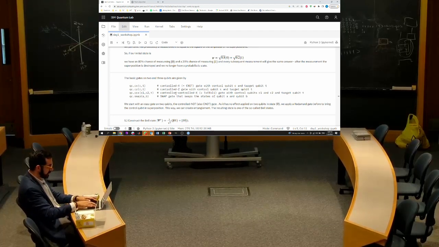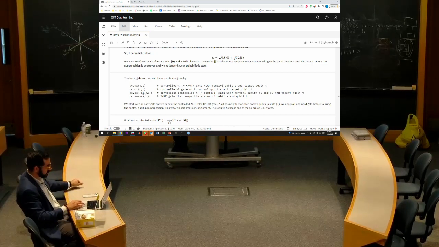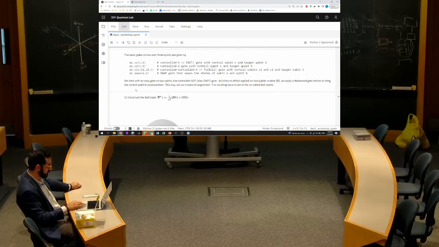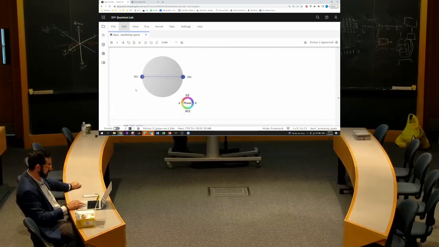And of course you can extend it and have a controlled-controlled NOT. Now you're asking 2 qubits, and you need to consider both of their answers and decide whether you want to operate on the third one. And you can expand it as much as you want, but these are the gates that we will use.